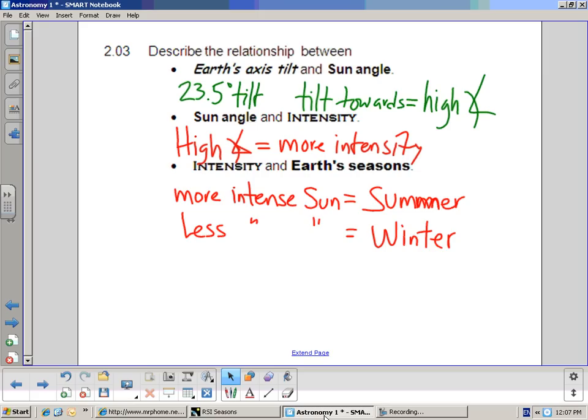So wrapping this up in your notes, we have a tilted Earth's axis, which causes one hemisphere to get tilted towards or away from it during the year. How it's tilted towards or away gives us more or less intense sunlight. And if you get more intense sunlight during a time period, that's called summer. Less intense, that's called winter. And spring and fall are neither more intense or less intense. That's where the Earth is, our latitude is getting essentially the same amount of energy.